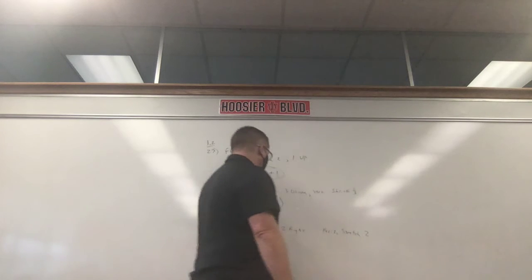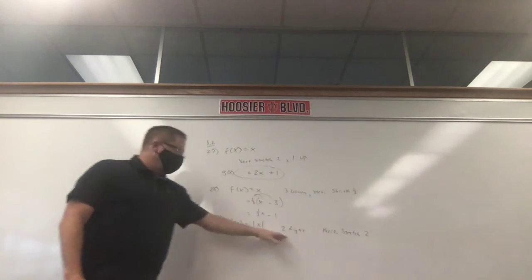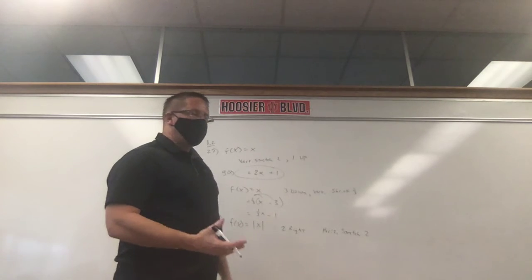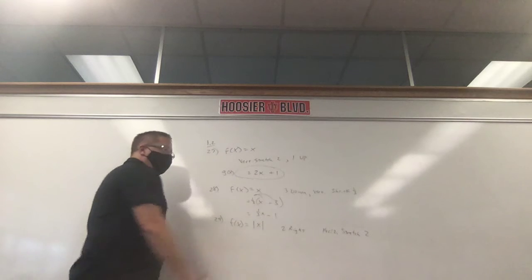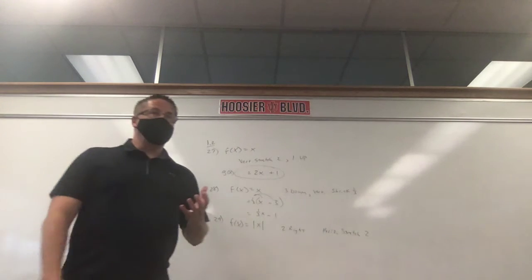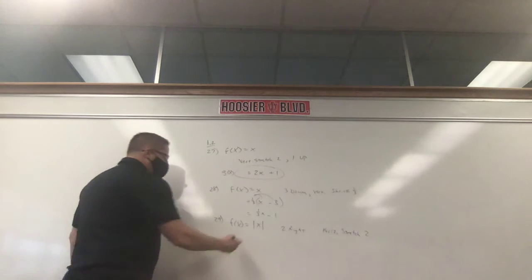By a factor of 2. So the first thing we're going to do is move it 2 to the right. When you move it, remember, you either add or subtract. We're going to add or subtract, and it's right or left. Right or left is always with the x, and it's always the opposite of what you would think. You would think it would be plus 2 because it's to the right. It's actually minus 2.